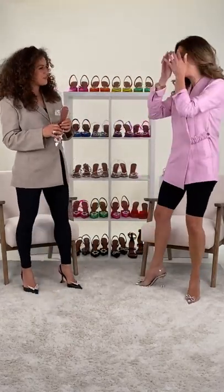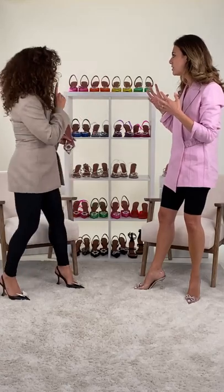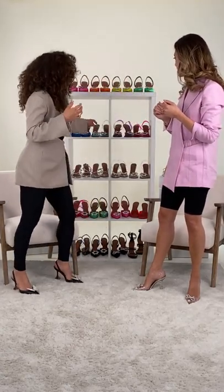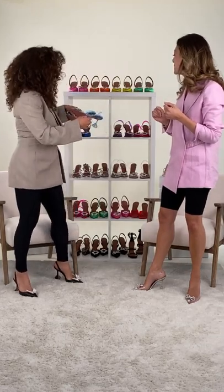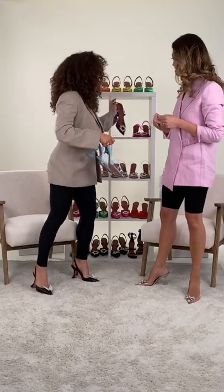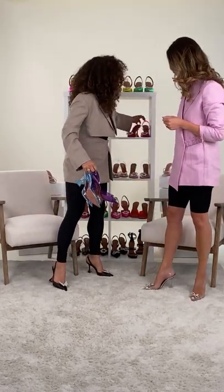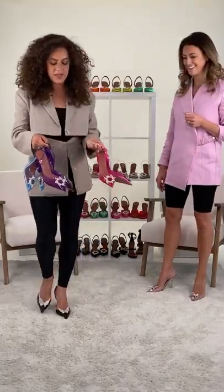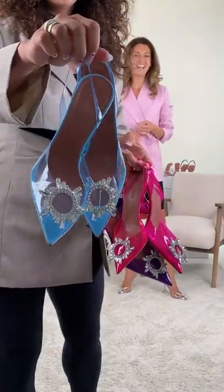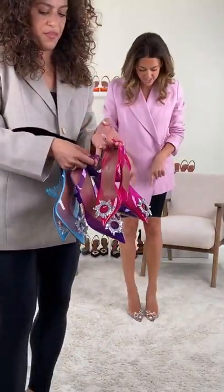The classic Begum. What about the range of colours? Let's talk about range of colours. What I think is really cool is we've got loads of colours in the PVC. These purples, that pop colour and the pink. And this is a new style, isn't it, the purple? So the purple's a new style. I'm going to bring these in, coming in hot, right up to the camera. So you've got those blue. And these are all the PVC, like I'm wearing today, although mine have a different front on them.